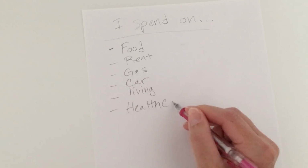And then I write down all the items that I spend my money on that are not really necessities. And I just do an evaluation to make sure that I'm still making more money than I'm spending. And this is something that could probably be done within about 30 minutes to an hour. And that is the task for day one.